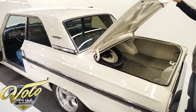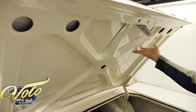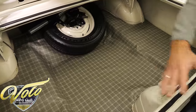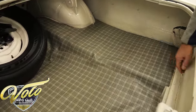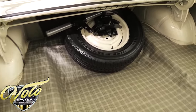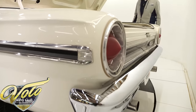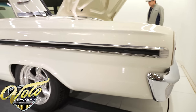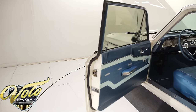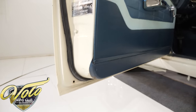Trunk opens real nice. Look at the nice smooth clean paint, the latch is clean, the sticker is real nice, jam is real nice, weather strip looks new — very tidy and clean, solid metal. Got a nice mat, spare, jack assembly all bolted down the way it should be. This is just a good clean honest car. I called the gentleman I bought it from just to go over a few things and he wanted to keep me on the phone — he's very proud of this car. Jams are clean, bottom of the doors clean, weather strips look good.